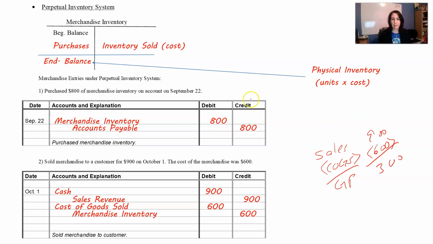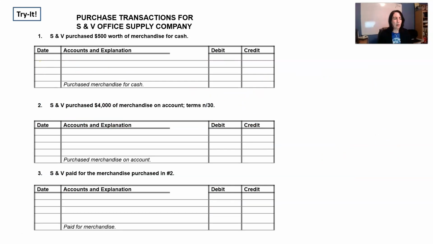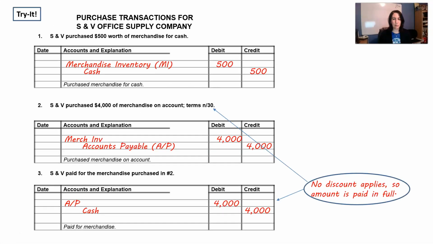Okay, let's move it along. I'm going to turn my pen off so I'm not writing on the screen. Okay, so here's another one to try. If you want to do this, do it on your own. Pause me, try it, and then come back. Okay, so here's the solution. Don't worry about the discount part at this point. We'll worry about that in a second.